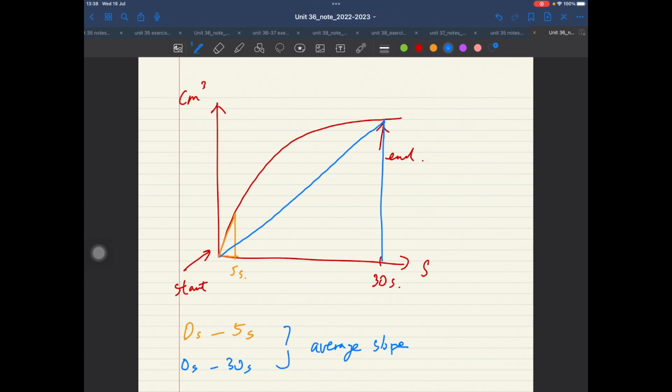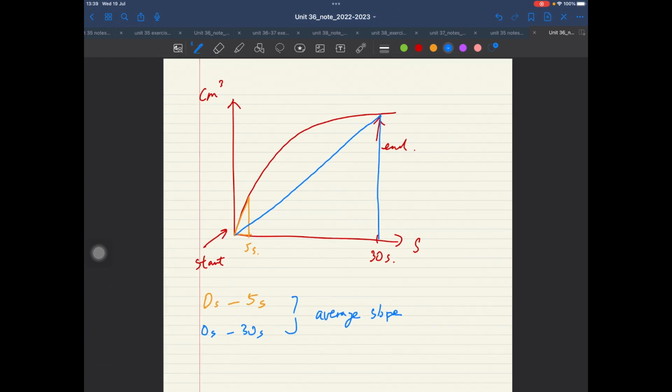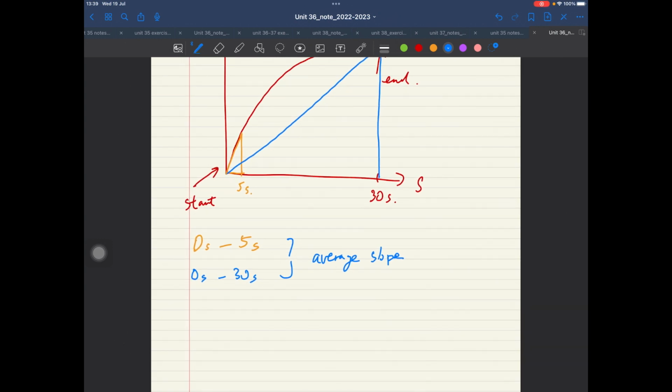The blue line will be the FH slope within 30 seconds, right? So of course, after you take the FH, the slope will be smaller, or the reaction rate will be smaller than that for the first 5 seconds, right? So what about if you shorten the time you consider? 0 to 5 seconds is still too long. So what about 0 to 0.0001 second?